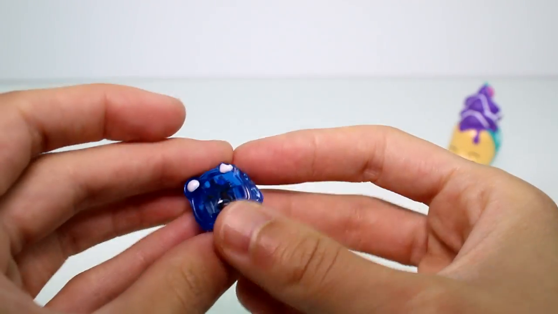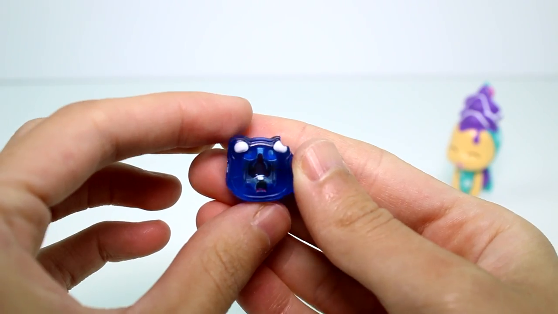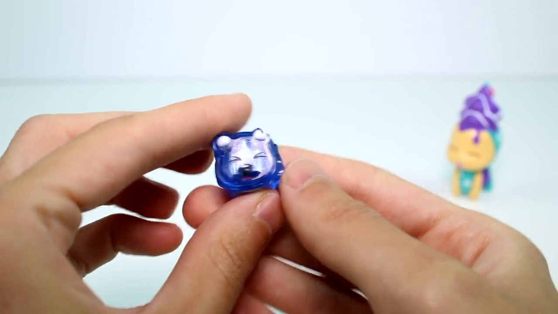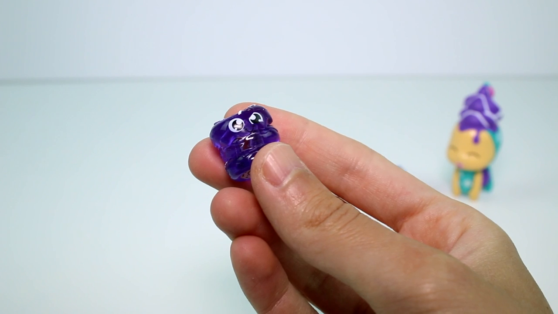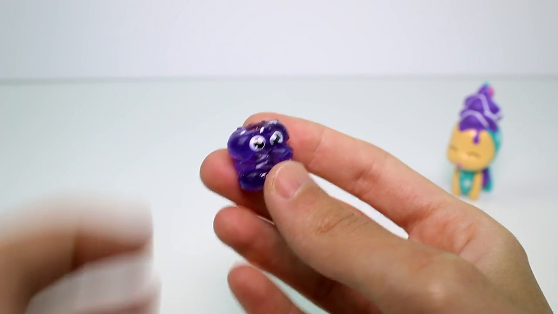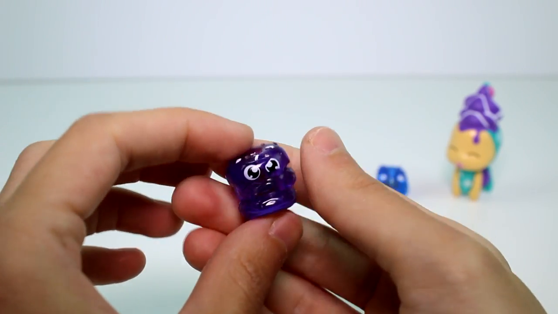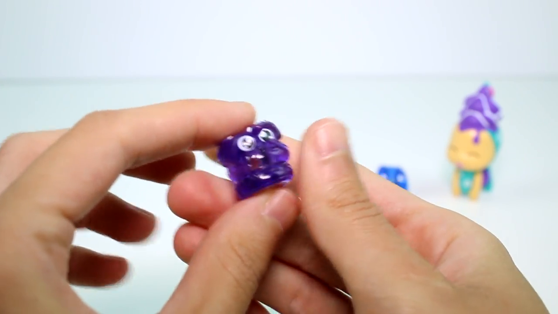So we have this little guy, which looks like a sandwich. It's harder to see, but I think it's a sandwich. Yeah, pretty sure this is a sandwich. That's my guess anyway. And then we have a little purple fella. I just realized I think in the packs we get one of each color figure, which is really awesome. So if you want a specific color, or you want one of every color, I would recommend getting the packs, because in the blind packs you don't know which color you're gonna get.